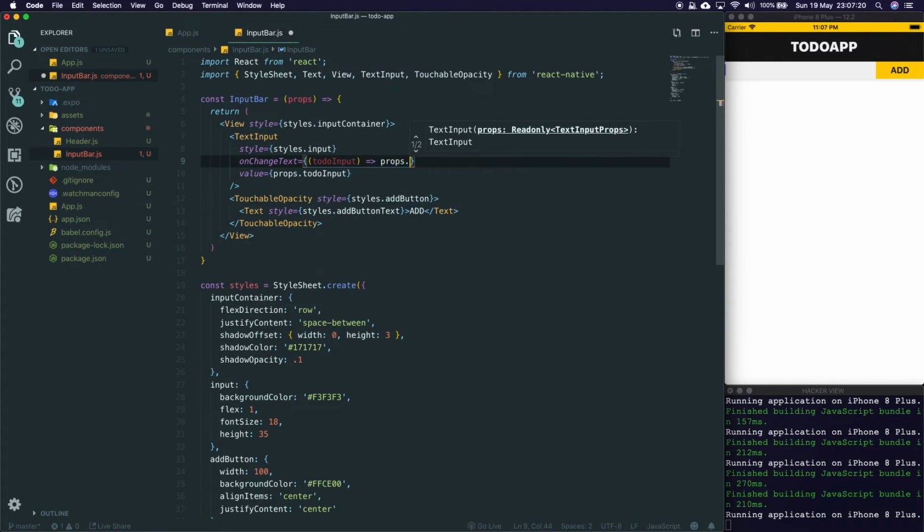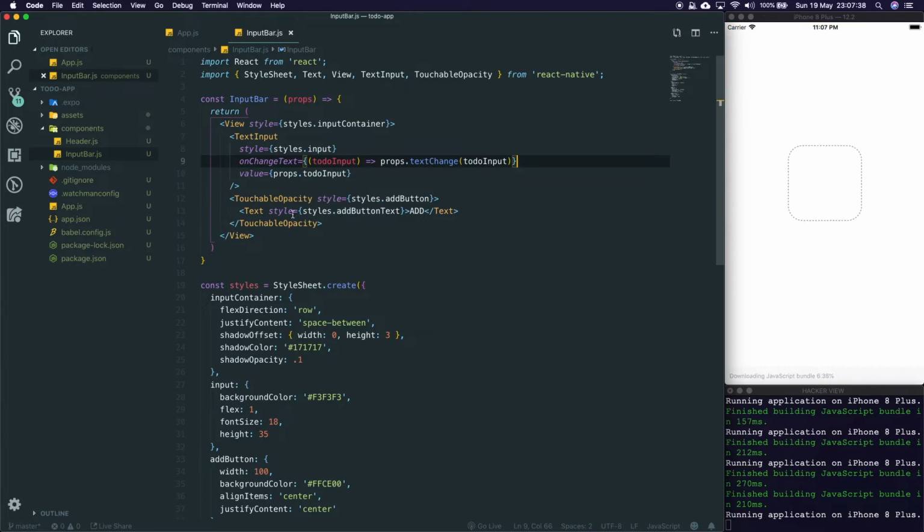And we're going to say props.textChange. So we're going to pass this function as a prop. And we're going to say todoInput. And we're going to hit save.